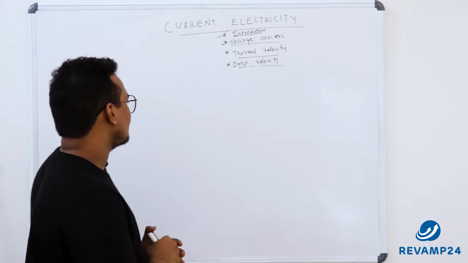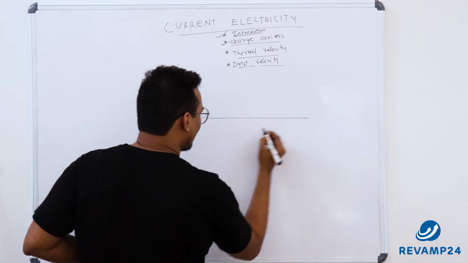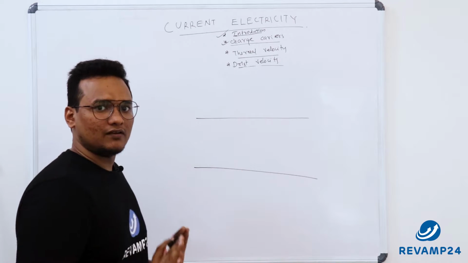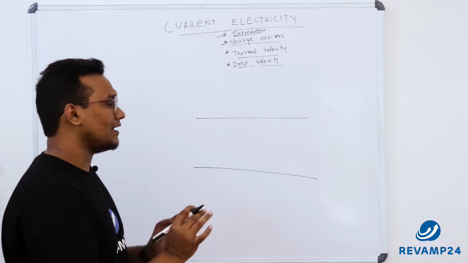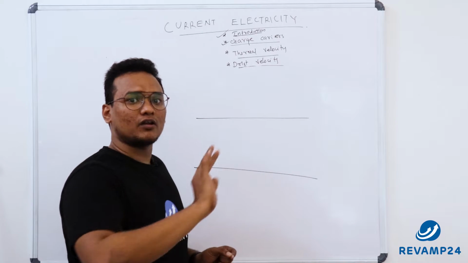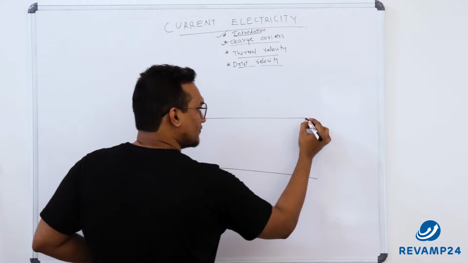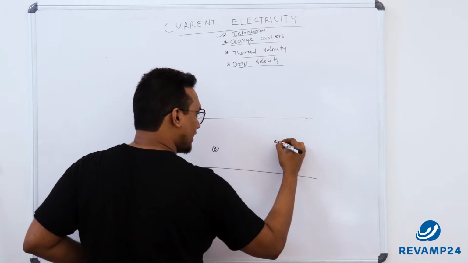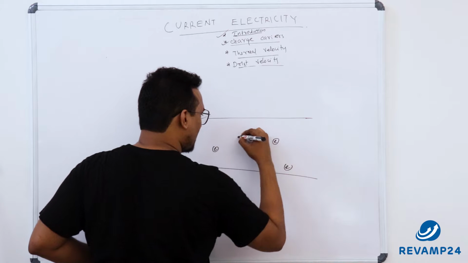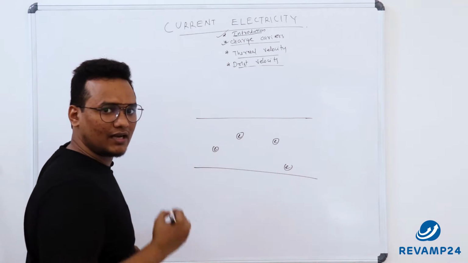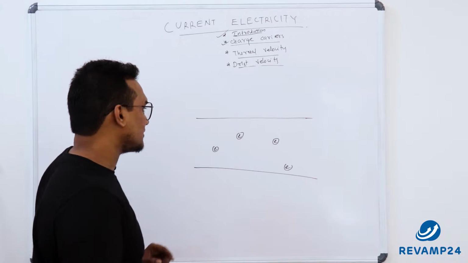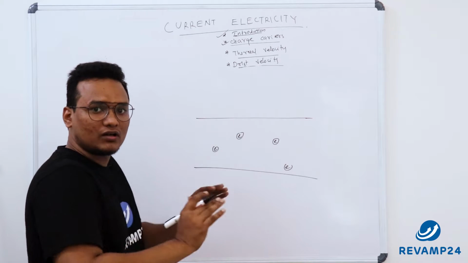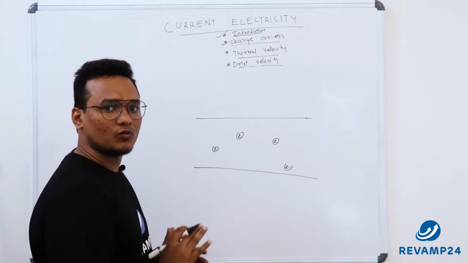Now, we have learned that when we are not connecting any potential, when we are not providing any electric field, there is still movement of electrons. Which electrons? Free electrons. These are thermally generated electrons. Thermally generated means at 300 Kelvin, at room temperature, 27 degrees Celsius, there are a lot of electrons which are free from an atom. They can contribute towards conduction.